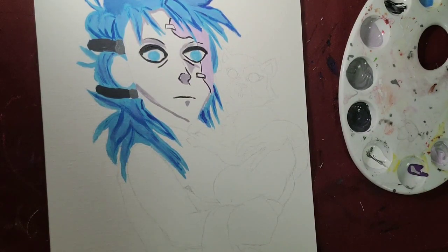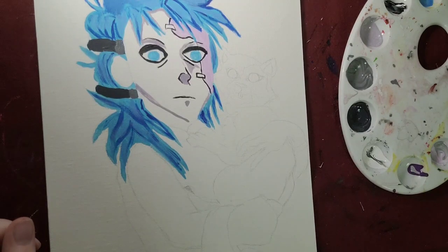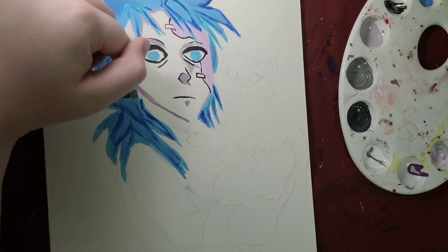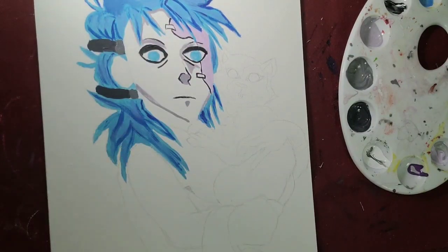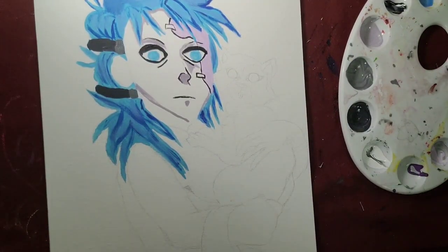Alright, it's almost 9:30, so that was about the time I was going to stop anyway. We're at a pretty good stopping point, because we've got Sal's mask and hair done. Like I said, we'll do his ear and his neck and his hand all at one time so that it can be at least relatively close to the same color.